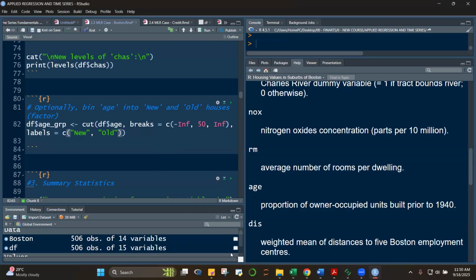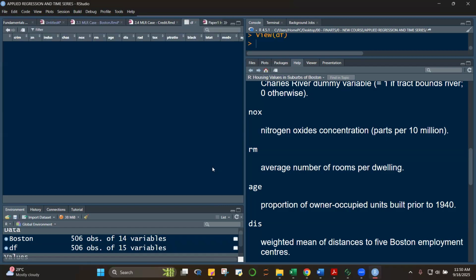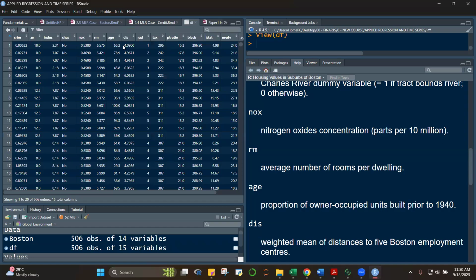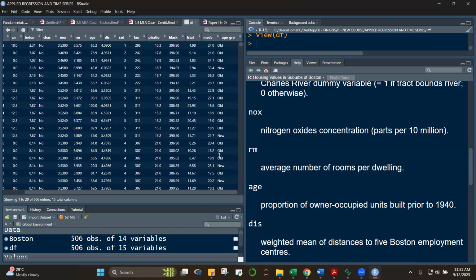I'll just view DF, class, because that's what we are using. Okay, DF here. Age is still here, but you can now see that a new age group is created. Old, new, old, new. If you take a look at age, 65.2, this is old.